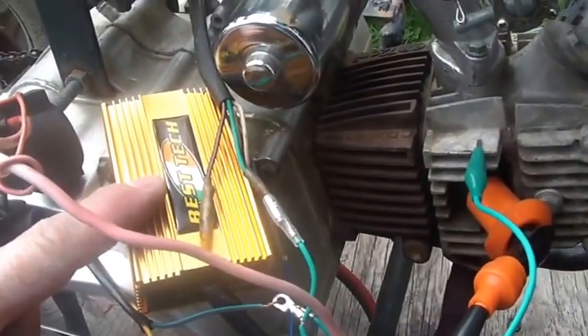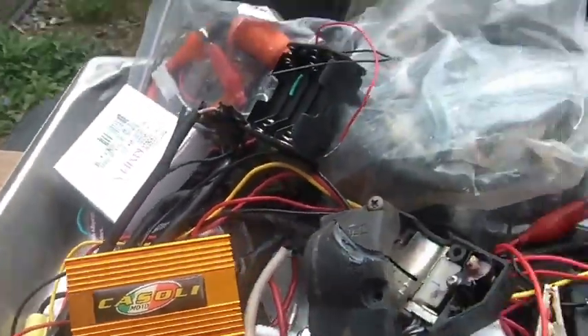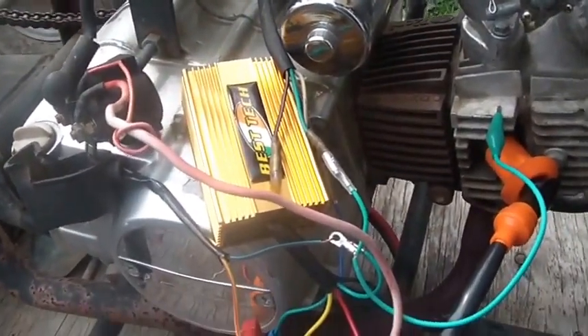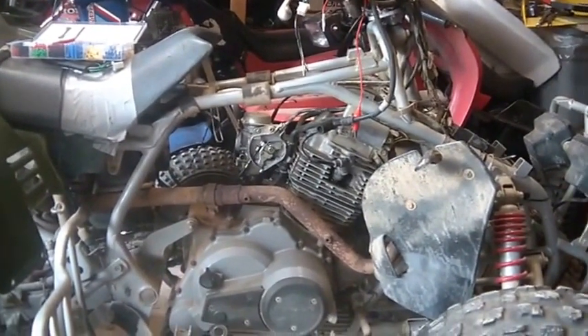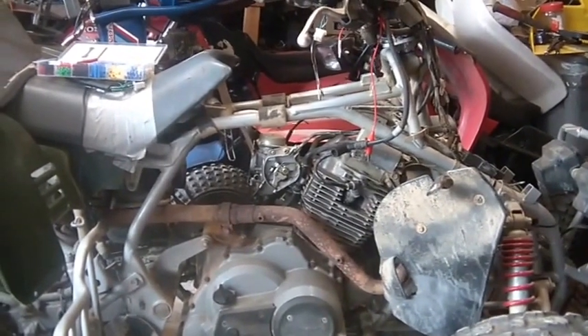Typically they sell the Best Tech or the Casoli with the coil between 15 and 20 bucks if that's what you want to use. These are supposedly a higher performance model system. I haven't blown any of them up. My buddy William Statton has had a few failures on these. I haven't had one fail, but I also have to say I really haven't put one through the paces — I haven't driven it around my yard for 12 hours straight. Normally when I buy them, I like to get the unit with the matching coil — all this went together.